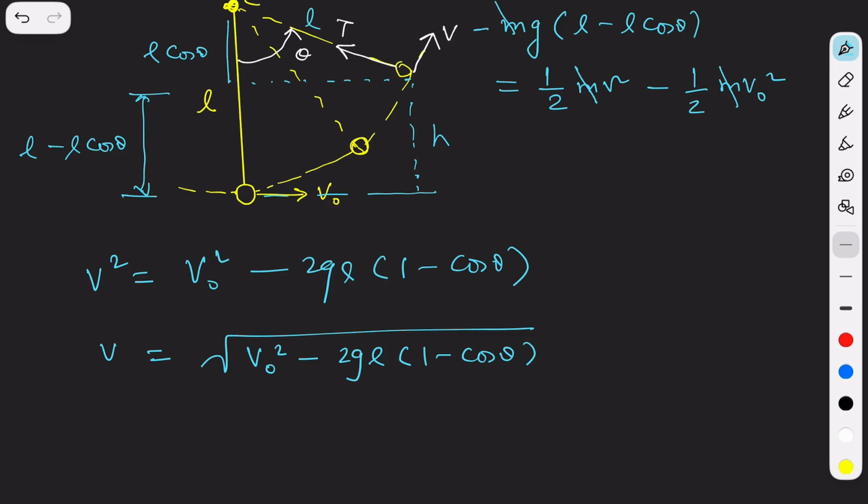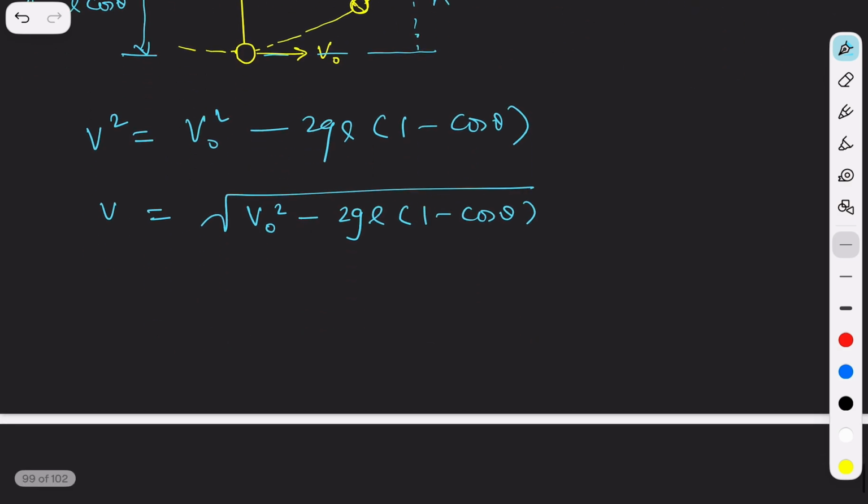If you don't want to remember, you can derive it, not a problem. Sometimes what I have observed is that if you remember this result, it helps when this kind of typical problem comes in front of you. This equation directly brings you towards the result. It can save a lot of your time. So in my suggestion, if you can remember, please remember it. Generally I don't advise remembering anything, but I felt that it's important.